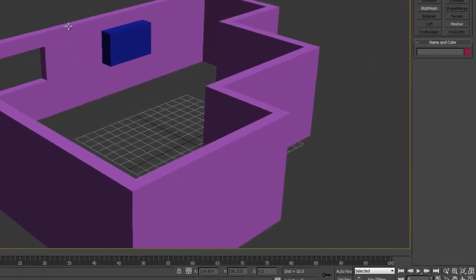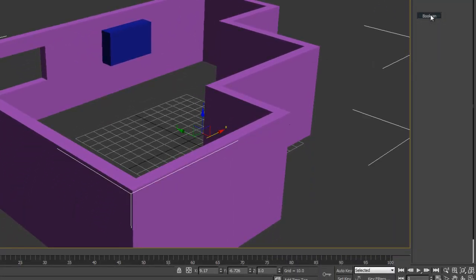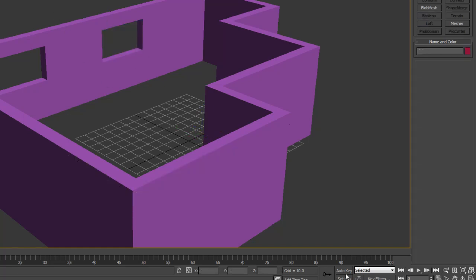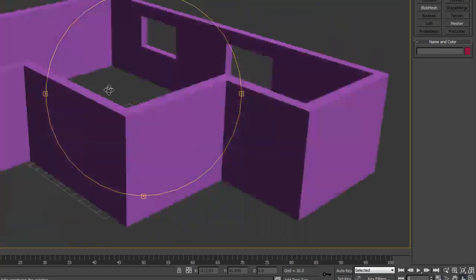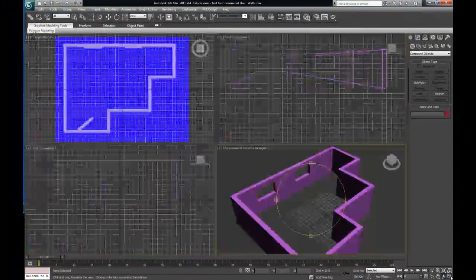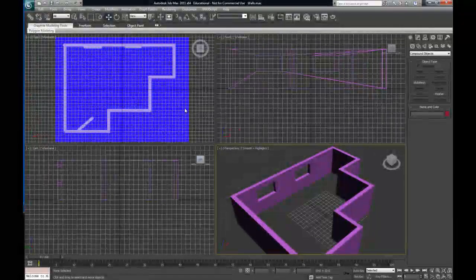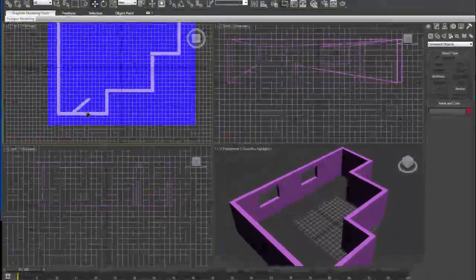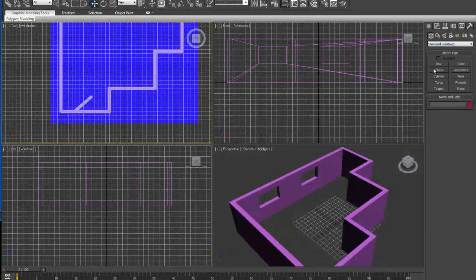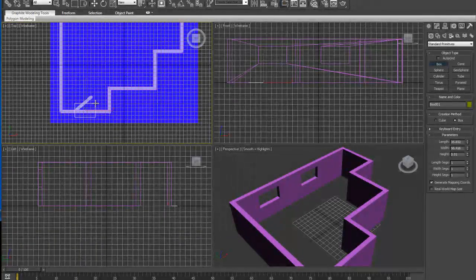I'm going to click off, back on, and repeat the same procedure for the next window. Now I have two holes in my windows, and I'll be able to shine some light in through those in a little bit. One last step here before we move on to our final phase, and that's to put a door in. Same procedure. Start off with a standard primitive that's going to protrude through both ends of your door.